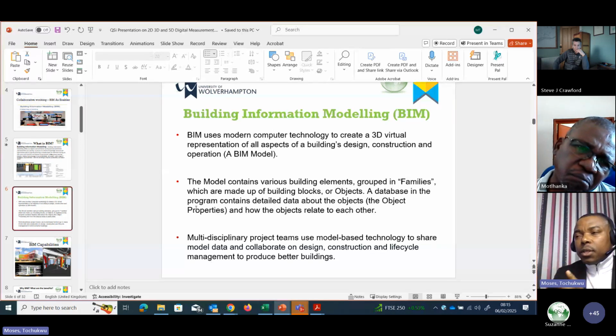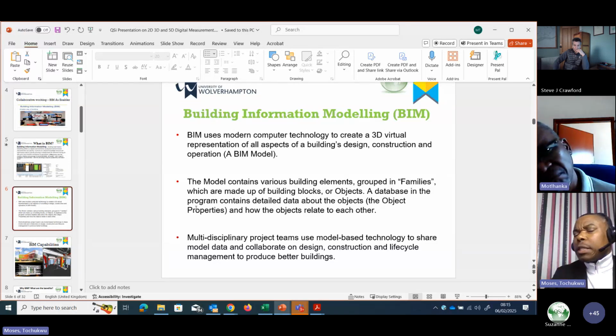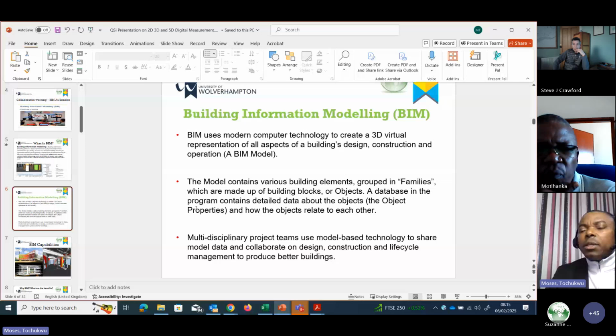So it uses modern technology to create that 3D virtual representation of all aspects of building design, construction, and operation. It does not just stop at cost estimation or generating quantities and pricing those quantities and then coming up with a contract sum.